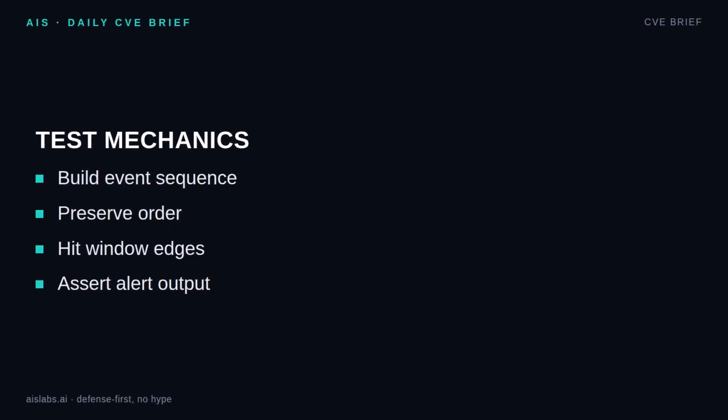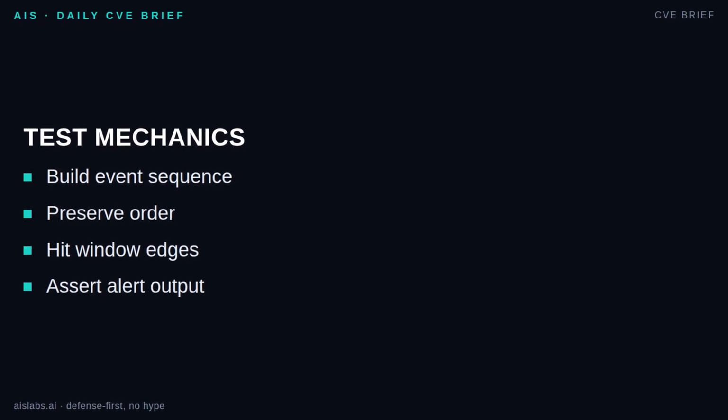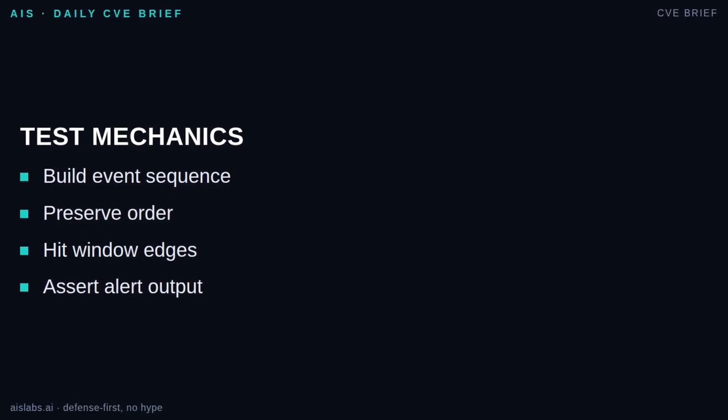Here is the basic pattern. Start with one correlation rule. Write down the sequence it expects in Defender language. Event A, then Event B, then Event C, grouped by the same user or host inside the join window. Turn that into a fixture, 3 or more realistic log records with timestamps and expected fields. Run the fixture through the same parsing and rule path used by production, as close as your environment allows. Assert the alert name, severity, entities, and evidence.